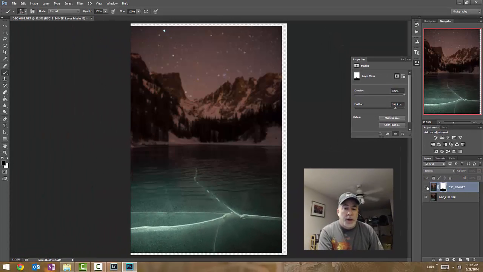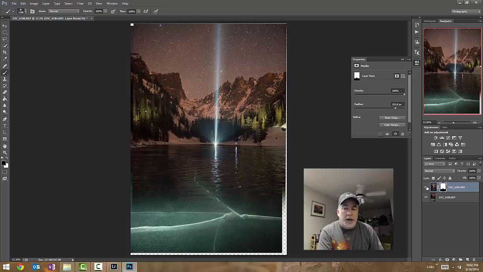And here it is with and without the top image masked in, and it's really kind of neat to be able to see that I was successful in getting definitely the crack leading off in the distance, and also the reflected light from that beam. And I like that the eye is going to start hopefully down here in the details in the foreground, and it's going to lead off toward the distance, either following that crack in the ice or following that beam of light that's reflected in the ripples. And it's got kind of a choice, but either one of them is going to catch the eye from the foreground on up to the top.